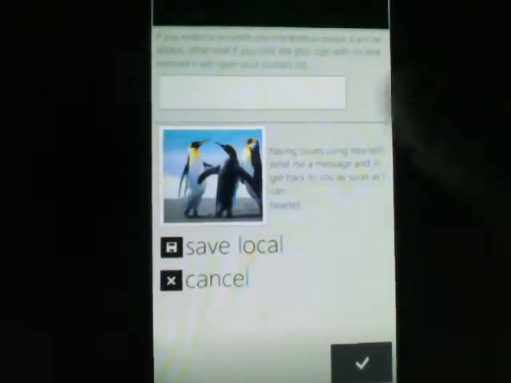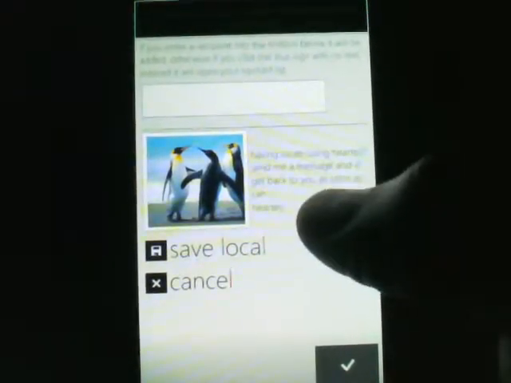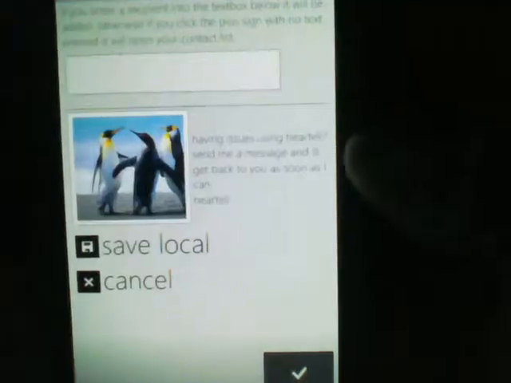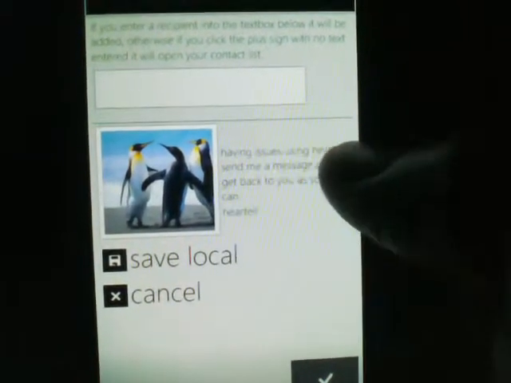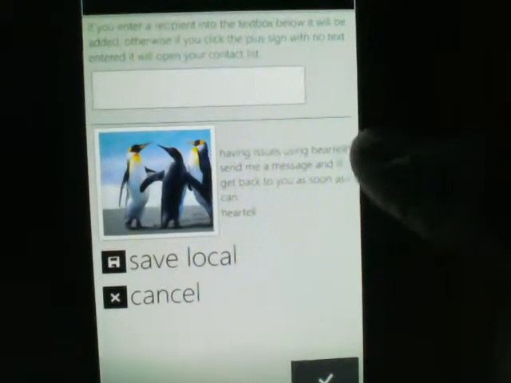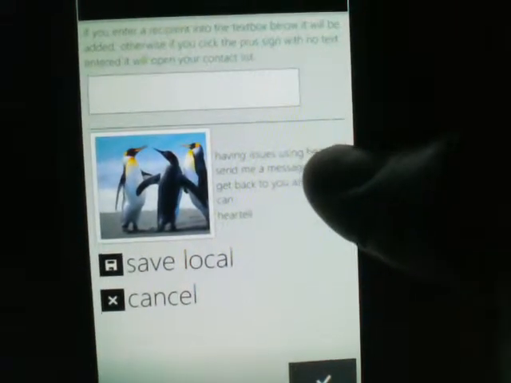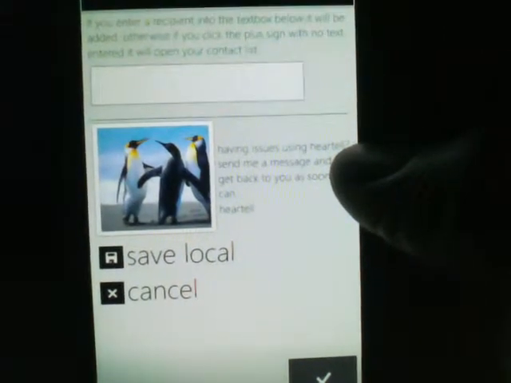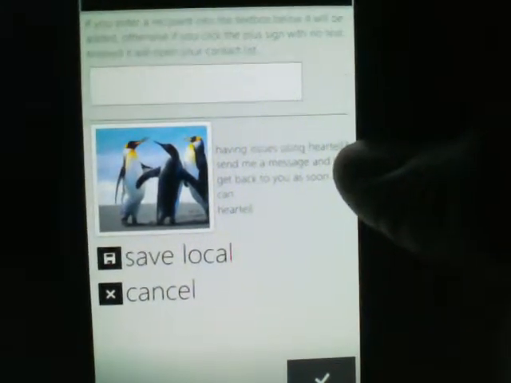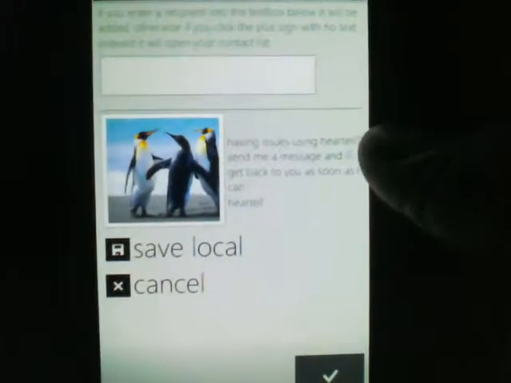When you say OK, it does a search and it returns back with the heartell user. So as you can see, here's the account information, and here's the user's details for their main details. Basically, it's like their blurb essentially.